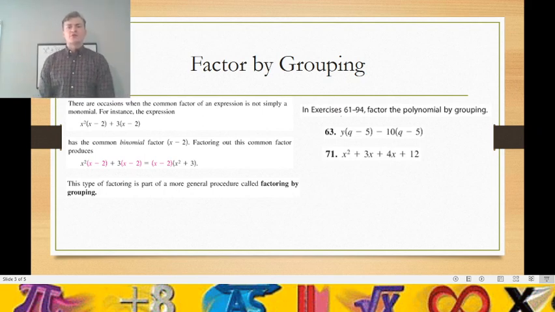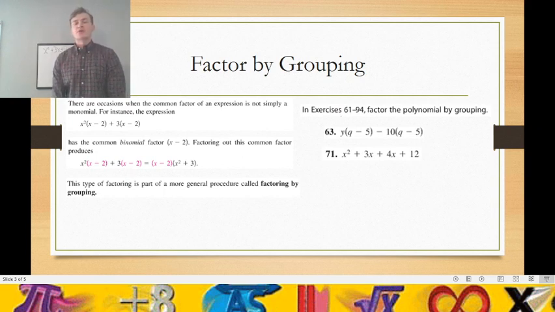It will give us a chance to rewrite our trinomial expression by factoring by grouping. x squared plus 3x plus 4x plus 12. We have a polynomial with 4 terms. But the thing we notice here is that 3x plus 4x is unsimplified. We can combine 3x and 4x to get 7x. But notice here, it's not telling us to simplify our expression. It's telling us to factor, and more specifically, factor by grouping.